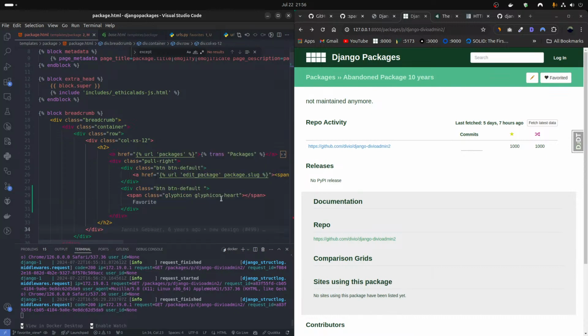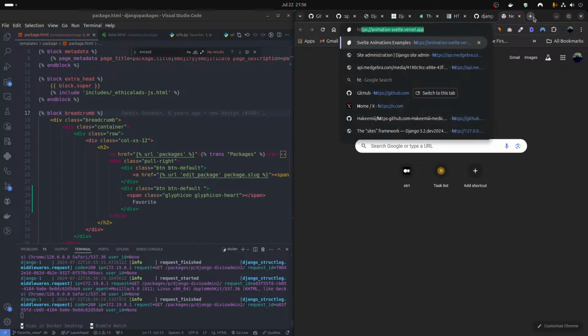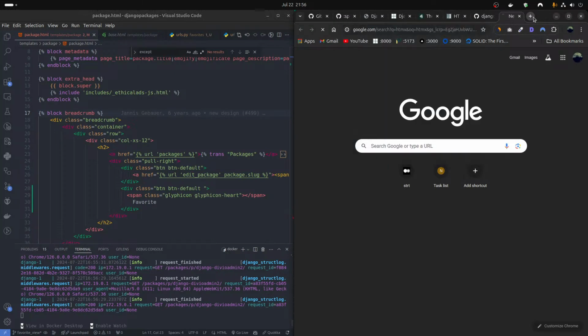We will see what will happen. First of all, we have to learn some HTML.